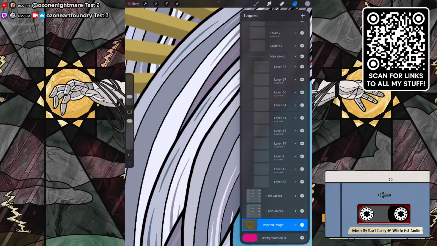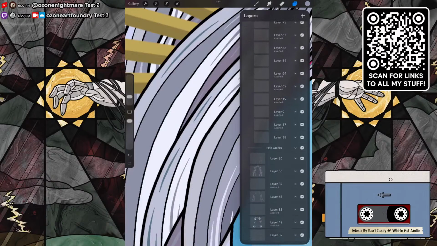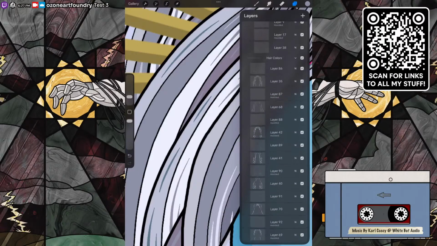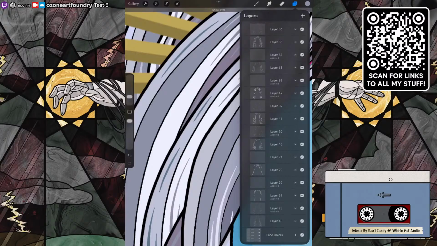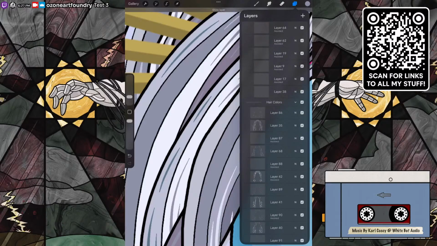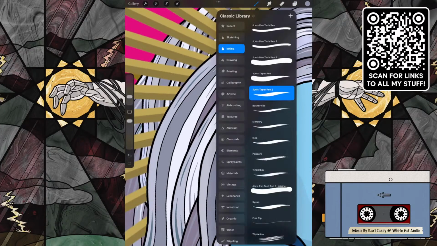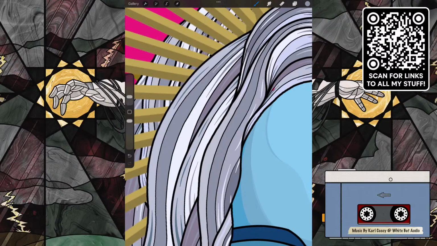Okay, so that would be in hair colors. Which one is it? Nope. Nope. Nope. Is it this one? No. Wait a minute. Hold on. Did I miss something? It's not that one. Or that one. Or there it is. I missed it. Okay, it's this one. Okay, so let's get the double taper pen because that's what I do for the midpoints.